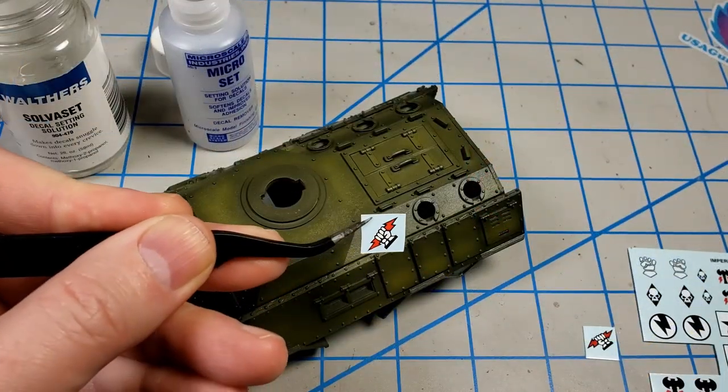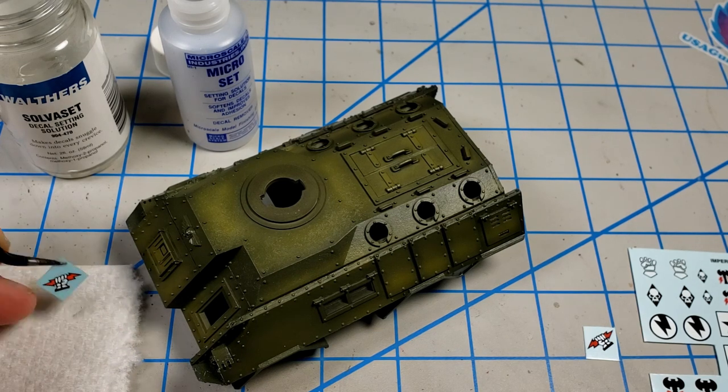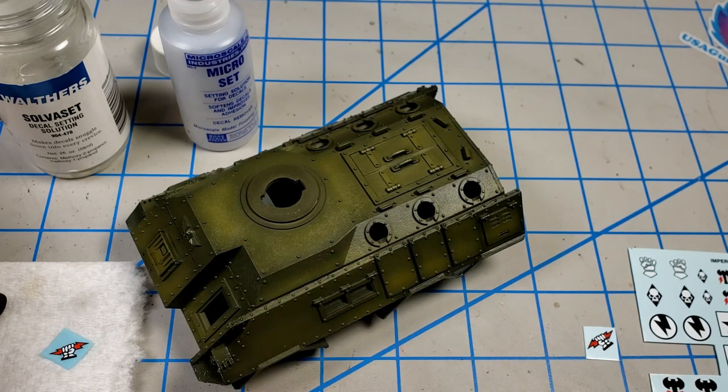All right, and I want to take this decal and put it right there. So I've got it in my tweezers, and I'm holding it in my hot water, off camera. And I'm going to just show you by continuing to babble on how long I'm holding it in the water. And that should be enough. I'm going to touch it off here on this paper towel. And yeah, it's good and loose now. So I'm just going to set it here for just a second.